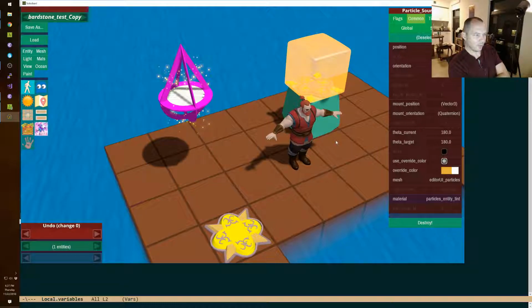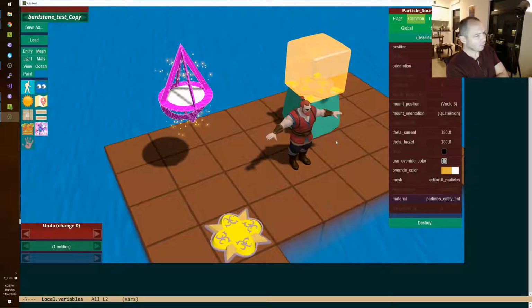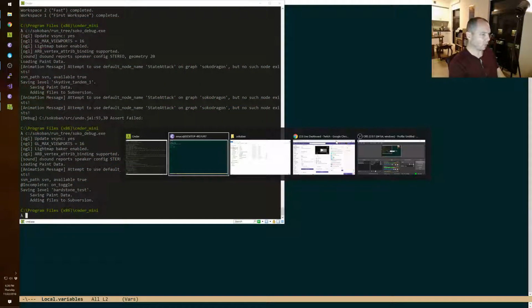Why is its ID 0? Are we actually making IDs that are 0 in game? That would be bad. Okay, we've got to check that before we try to debug this.